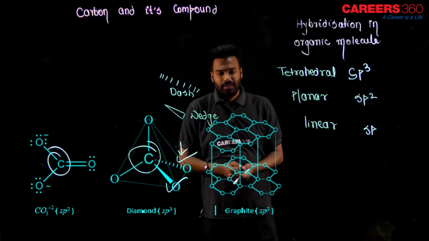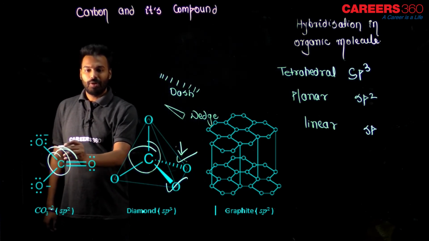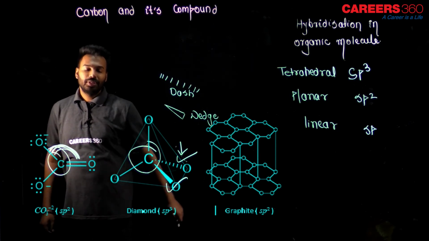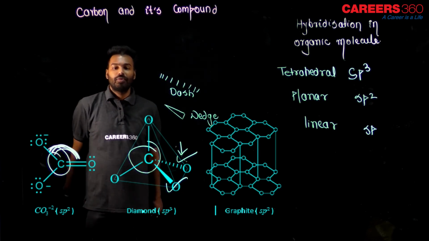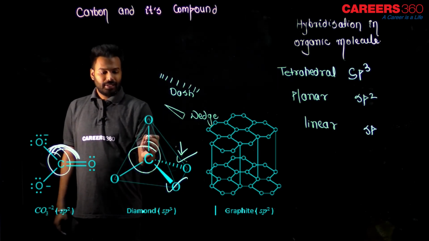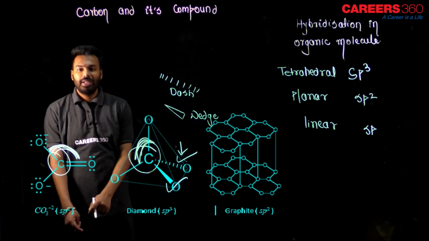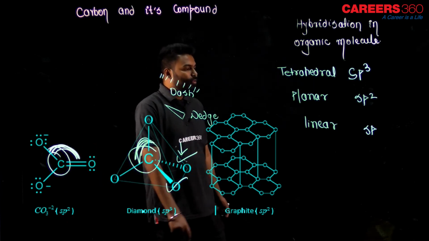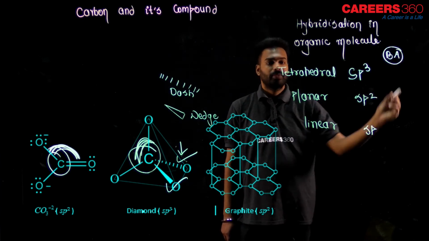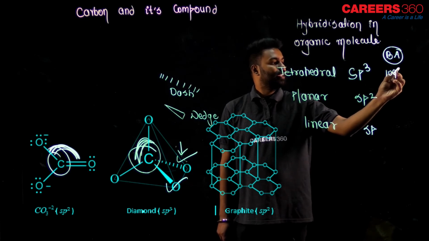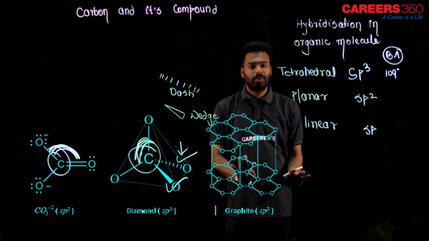So what is the bond angle? What is the bond angle at this particular area, like this bond angle? This bond angle is 120 degrees. In the case of sp2 hybridization, the bond angle is 120 degrees. What is the bond angle here? Here it is 109 degrees 28 minutes. So for sp3 the bond angle is approximately 109 degrees. We can call it 109 degrees 28 minutes or only 109 degrees, no problem.